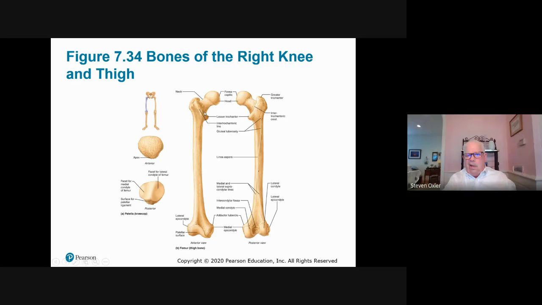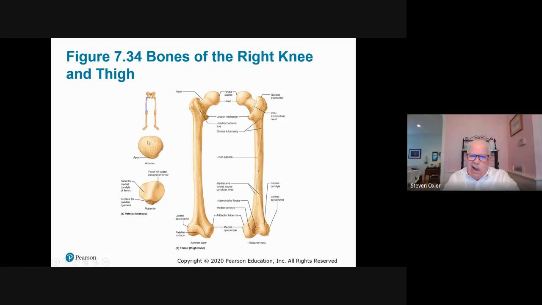What's also important, and it's not really talked about, if you fracture your femur, you have to remember this bone is the largest bone in your body. It has an enormous blood supply. If you broke your femur, you're going to lose a pint or two of blood. If you broke both your femurs, you could bleed to death. Okay? So that's very, very important.